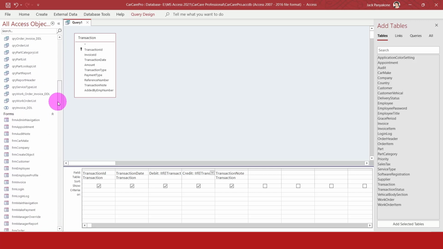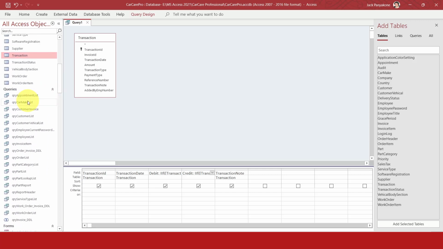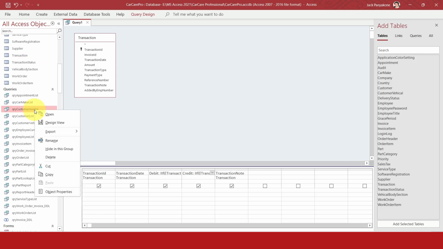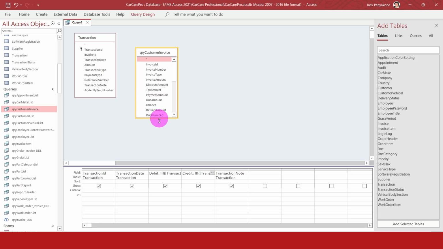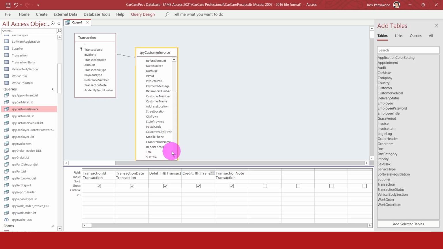I think we can get that from here. Do we have customer number? I should have customer number down here, see there? So we can link this to invoice and get a customer number.